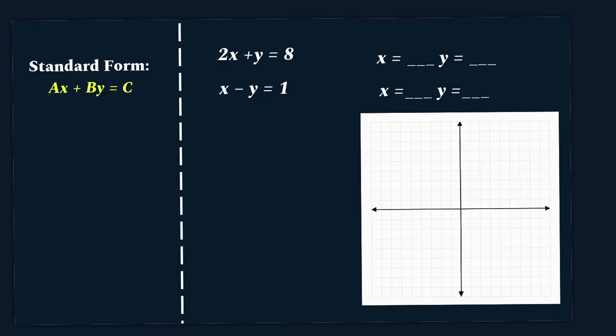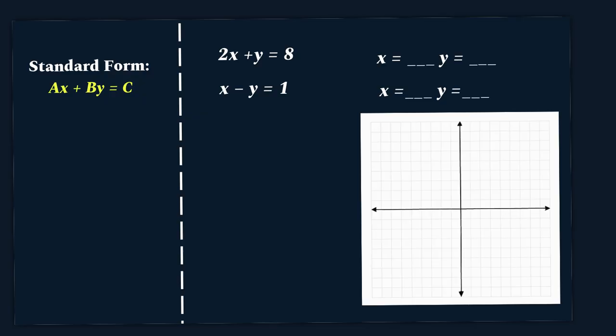Let's find a solution for this system of equations by graphing. However, both equations are written in standard form, and we can graph this two ways. One, find the x-intercept and the y-intercept and connect those two points. Or we can rewrite the equations in y-intercept form. Stay tuned, I will show how to rewrite an equation in y-intercept form, but for this particular one, I'm going to find the x-intercept and y-intercept.